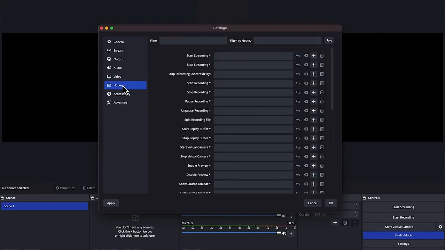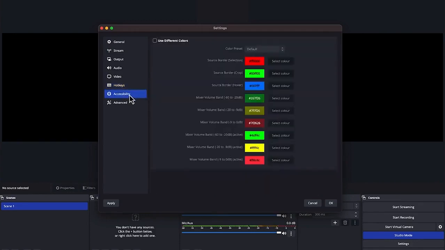Next, you have the hotkeys. In cases when you want to improve the streaming or the editing process or the recording process, you can have shortcut keys that enable you start streaming and stop streaming, or start recording and stop recording, and stuff like that. Assigning shortcut keys can help you become faster and much more effective and efficient in your recordings and dealing with OBS in general. So feel free to try it to see what you can customize and what hotkeys you can put to be able to have a best experience in the OBS Studio.